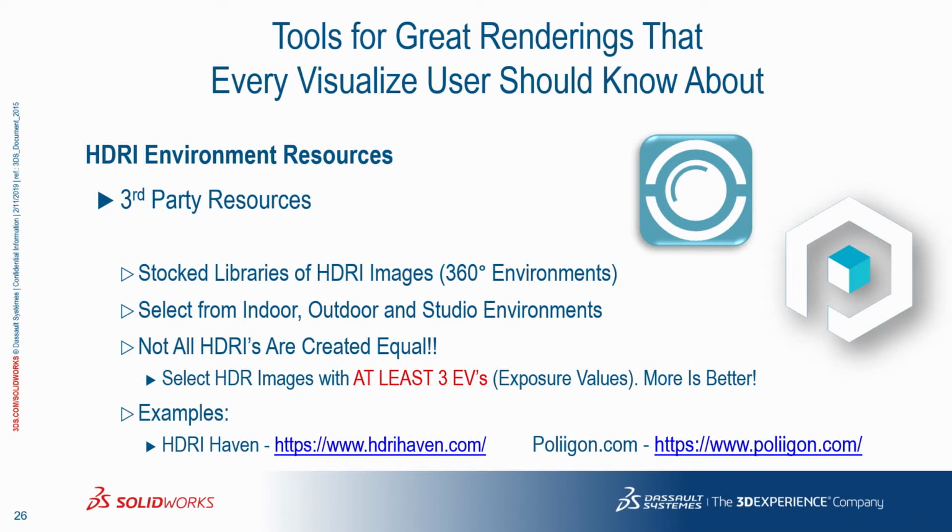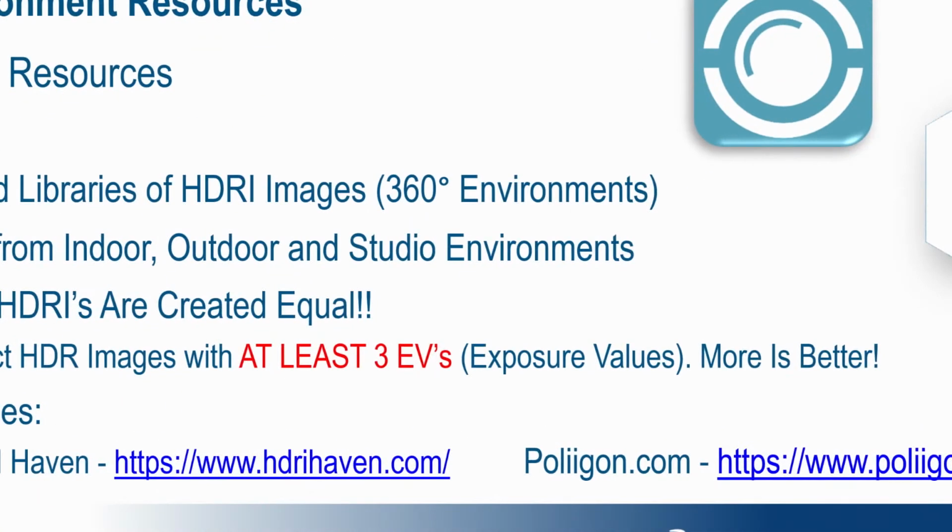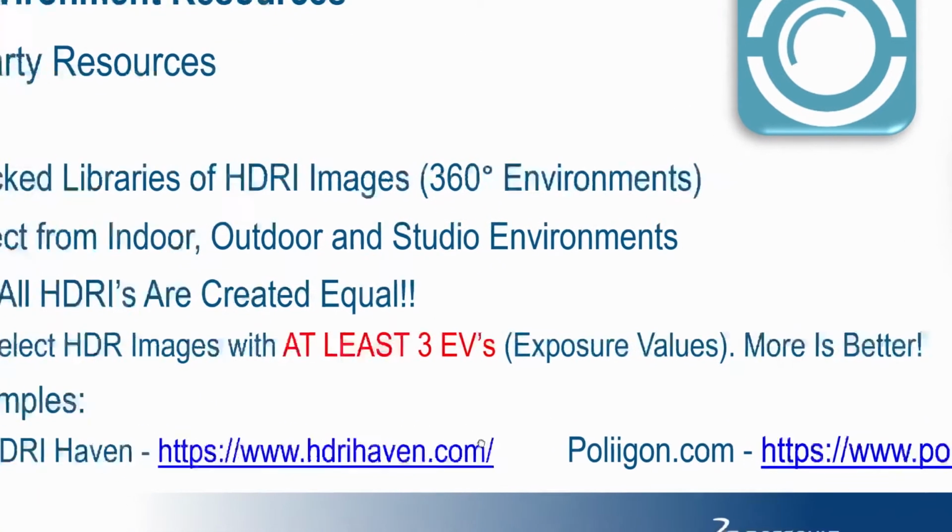Select from indoor, outdoor, and studio environments. So HDRIs could be as simple as a black sphere with white dots around, or it could be an outside scene with trees, or it could be a field or a canyon, whatever the case is, wherever you want to put your object. But HDRIs are not all created equal. That's an important piece to consider here.